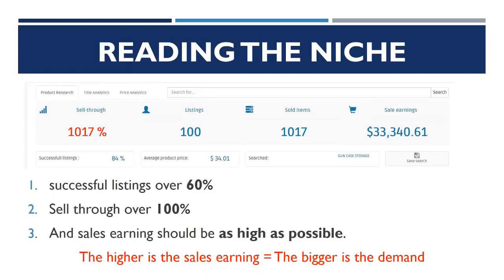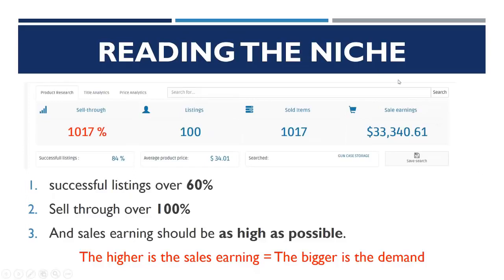So it really depends. If it's a very cheap product, like a niche with products at $5-7, then $10,000 a month is a lot. Here we can see, for example, that in this niche the average price is $34, and 33,000 in sales. So yeah, it's a great niche. But I saw better too. There is also a niche with 100,000 in sales a month. But we're looking for something between 10,000 or 20,000 to endless, 100,000, 1 million, or whatever. Any other question? I'll continue to the next part.